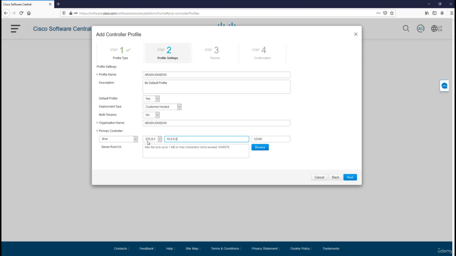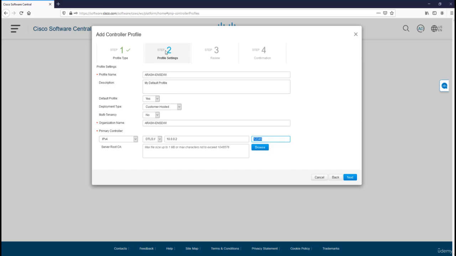DTLS, Datagram Transport Layer Security, is the protocol for control connection between vBond and, for example, vManage or vSmart. And this is the UDP port of connection, UDP port 12346, used between vBond and vManage, vBond and vSmart, and also vBond and our WAN-Edges.